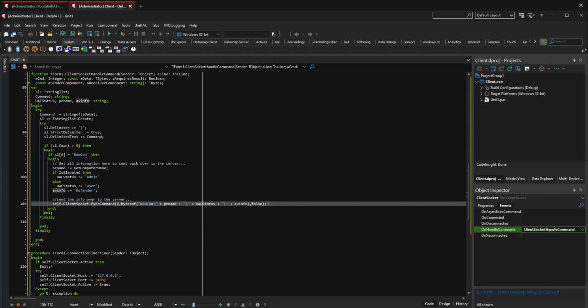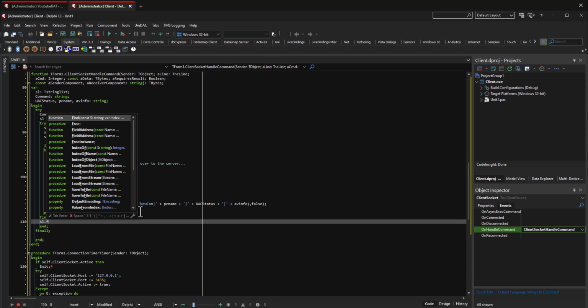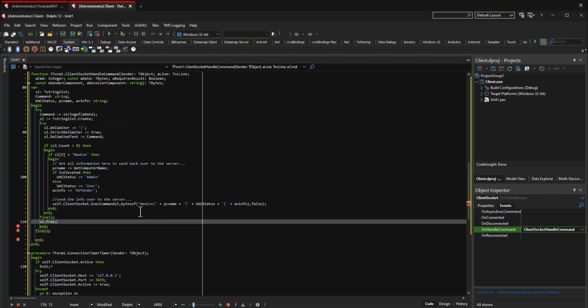It's that simple. So now that we have that, we need to finish up our code, okay? So what I'm going to essentially do is at the bottom here, we're simply going to put sl.free, because we're done with our string list here.